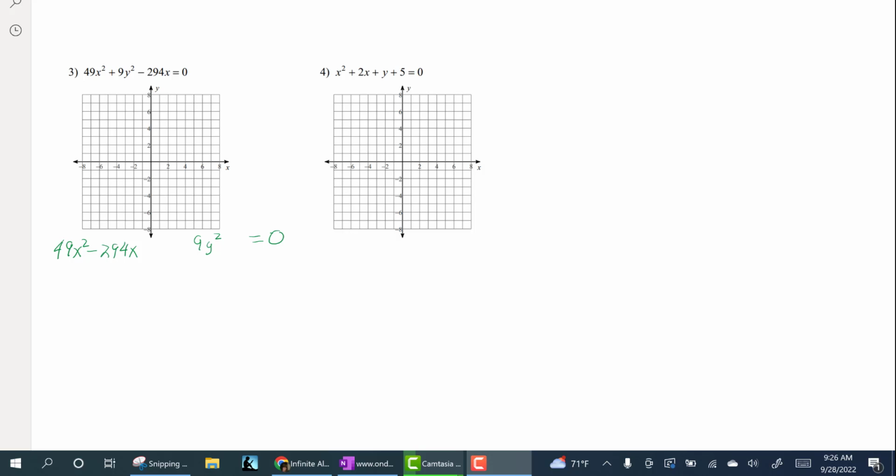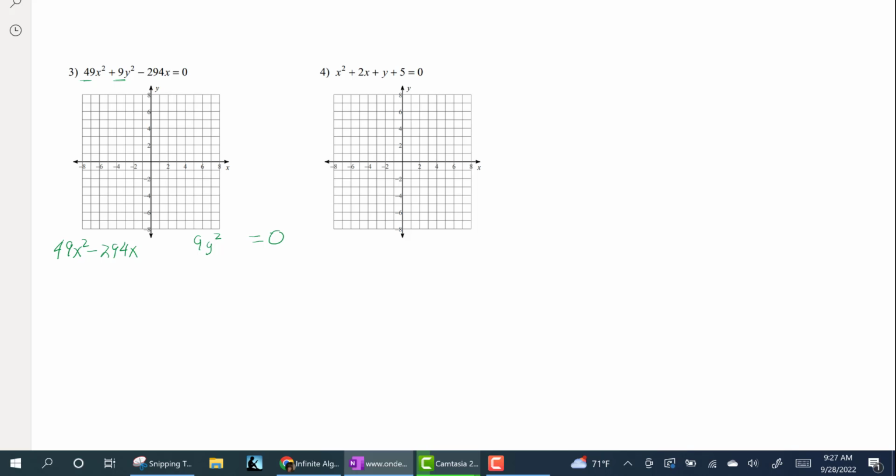Okay, for number 3, notice that there's an x squared plus a y squared, but the leading numbers are different, so that makes this an ellipse. However, this is a tricky one because there is a 0 on the left side, but the problem with an ellipse is it's typically x squared over a squared plus y squared over b squared is equal to 1. And there's no way for us to just get that 0 equal to 1, so we have to do something a little bit unique.